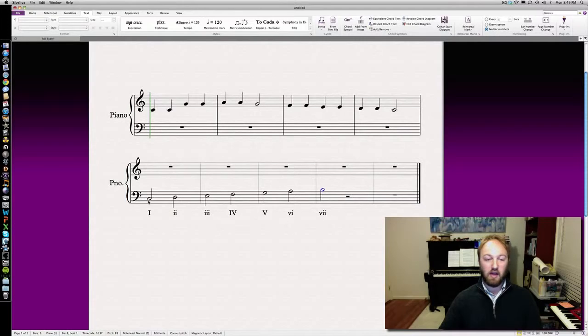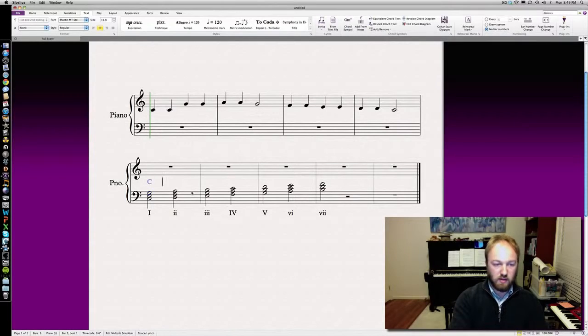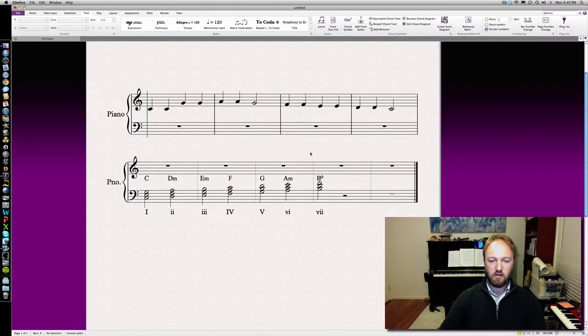If we go ahead and build our diatonic triads, I'm going to do that really quickly with my Sibelius shortcuts. Okay, so we've got chord one, this is C major. We've got D minor, E minor, F major, G major, A minor, and B diminished. Okay, so that's there. We've got a diatonic triad harmonization of the C major scale.